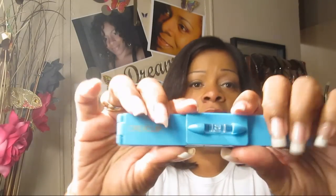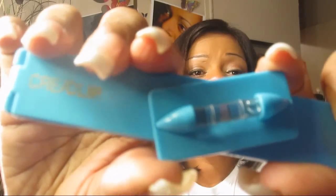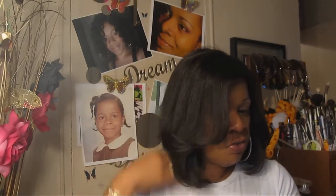To make sure that your level is even, you just want the little bubble to be right in between the two little markers right here. So to be able to explain it and show it to you, I just wanted to show you real quick how I achieved my layers, and this is my wig from RPG Show. Initially I was going to take it to a salon and have them do it, but I have this CreaClip so instead of spending more money and letting someone else do it, I did it myself. I've layered a couple of my units this way. So here are my layers.